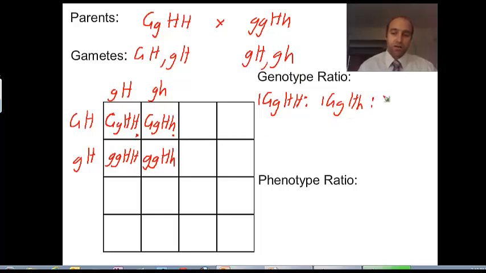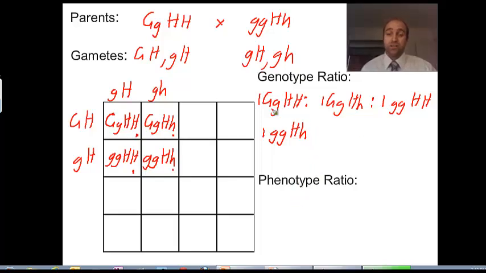I have one individual is small g, big H, and I'll tick them off as I go, and one individual who is small g, big H, small h. Now I've got four different individuals, four different genotypes. Four different possibilities, equal likelihood of getting either of those four genotypes.